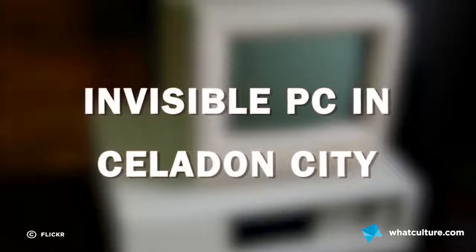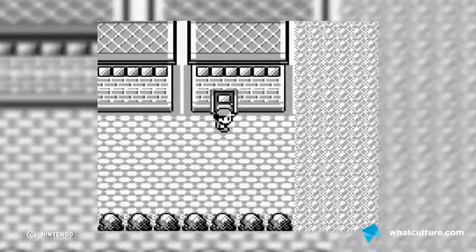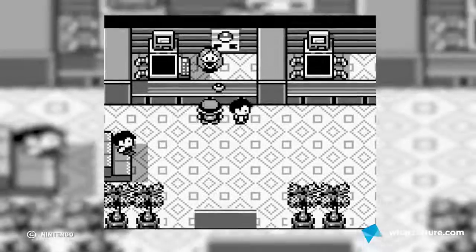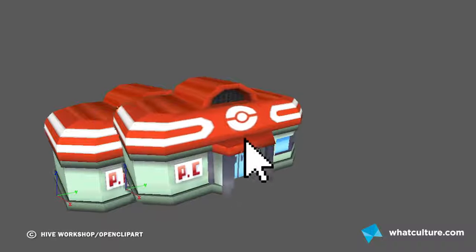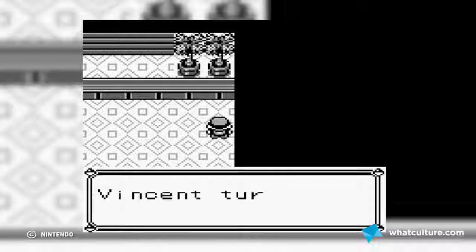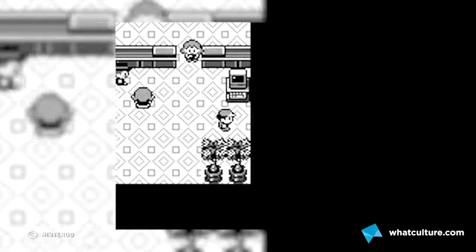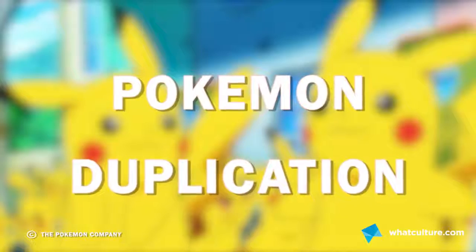Number 8. Invisible PC in Celadon City. Here's a fun one. If you take a little wander down to the buildings at the bottom of Celadon City, you'll find one that is hauntingly similar in layout to a Pokemon Center. Guess what, kiddos? It's because the developers copied and pasted it. So amazing was this flawless bit of design that there's actually an invisible PC in the top right corner of the room in exactly the same spot it would be if you visited a real Pokemon Center. Excellent.